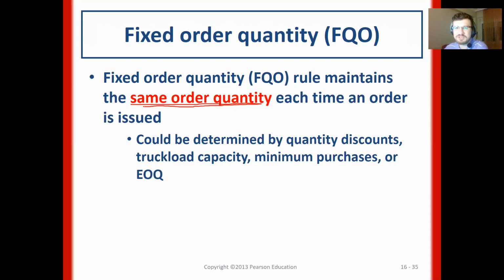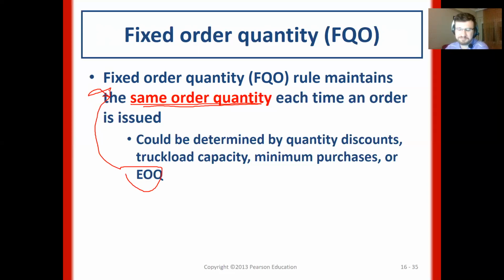Every time you give an order, the size of the order is the same as before. The order quantity, the order size, was determined in advance, even after you talk to your supplier, or according to the batch sizes in the production plan, the size of cars, the size of a buffer area, and so on. Even the EOQ model is an example of a fixed order quantity policy, right?